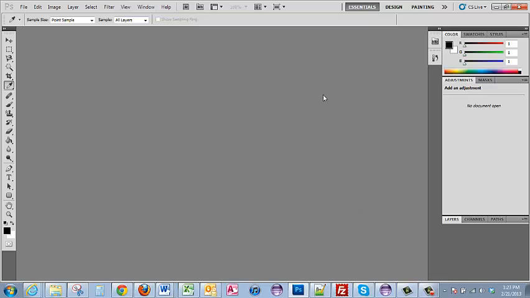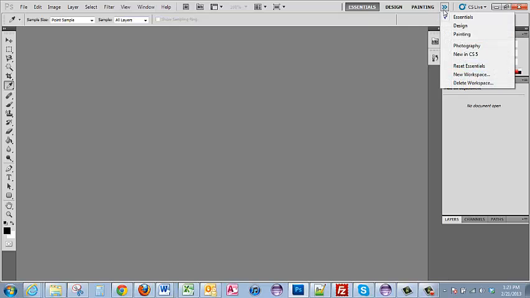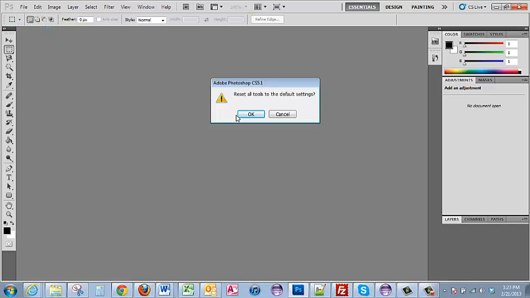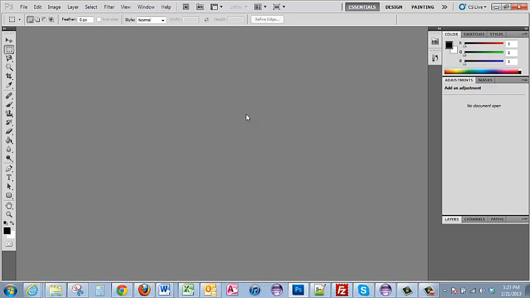Before we open our first image, I want to show you a couple things that you should do before you start any project. First of all, you want to reset your essentials. The essentials is the default workspace that your system uses, and we want to reset the default settings. If you can go into essentials, reset essentials, that's important, as well as resetting all the tools. To reset the tools, click on this marquee tool and then right click here and reset all tools and click OK. This is a good practice to do to make sure that your workspace is in proper working condition before you start a project.